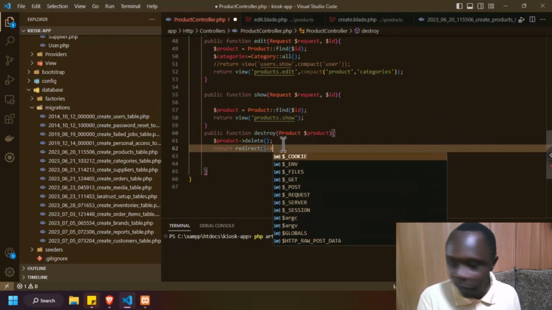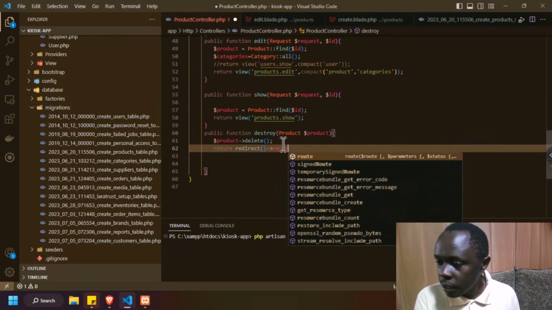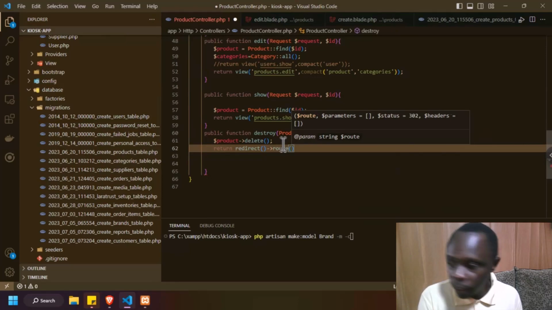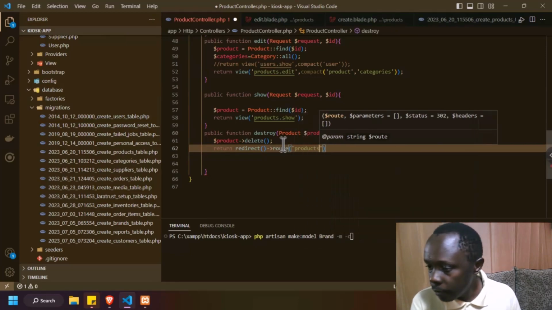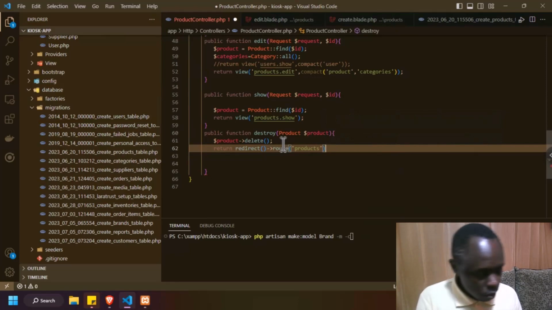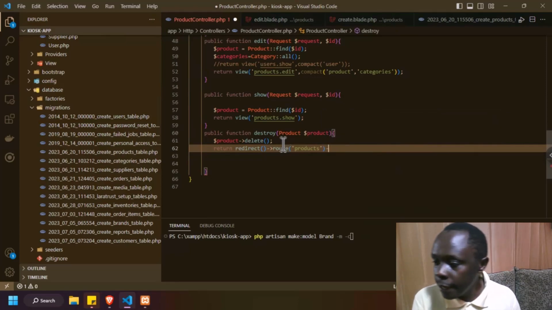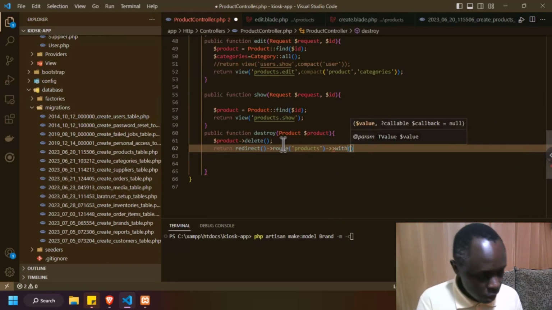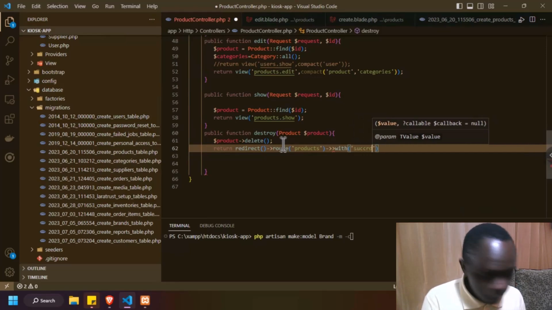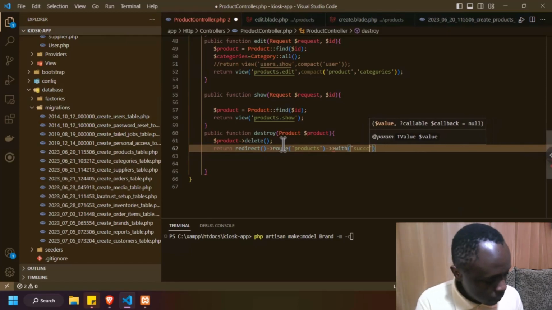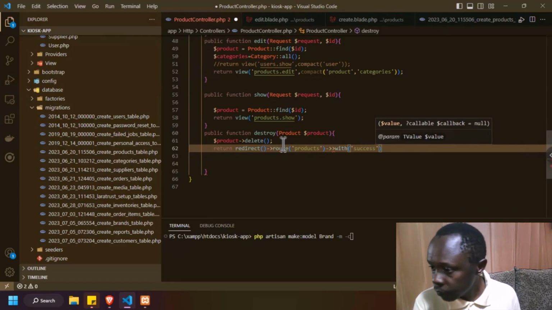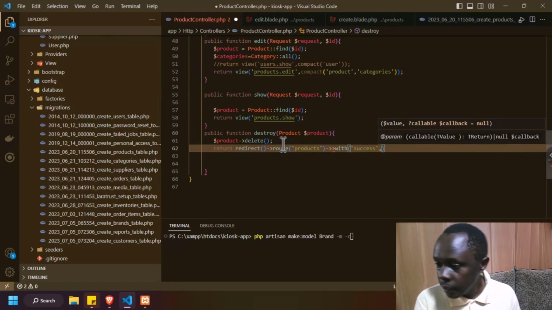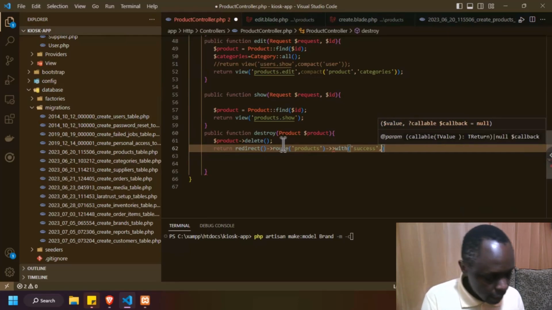Now our route was product, and then you can also add a message if you have configured it: with message success, product deleted successfully.